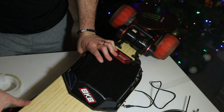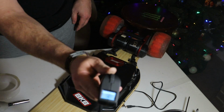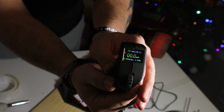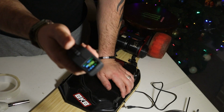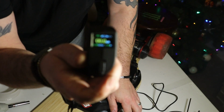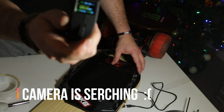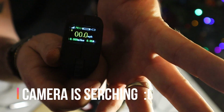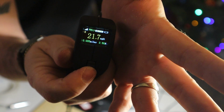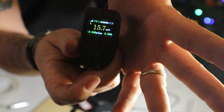Now let's test. Turn remote on. There you go, guys. You got that nice, sweet remote Vx2. We'll hit the power button. And then we're gonna hit the power button over here. Wow. There you go. And signal. Look at that. 33.6. This is the stock setting.